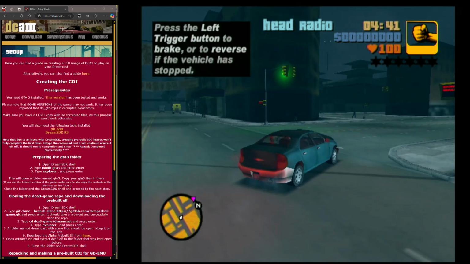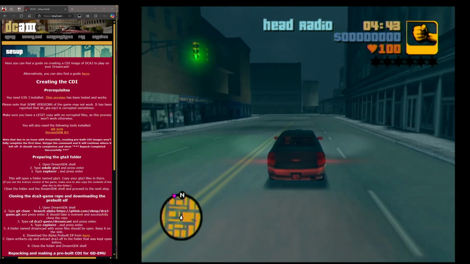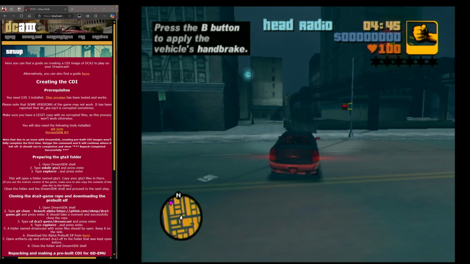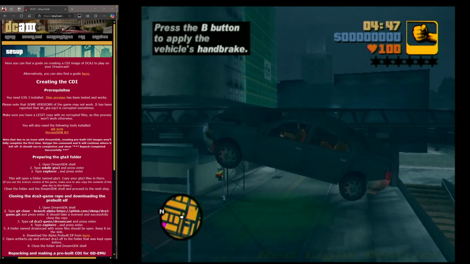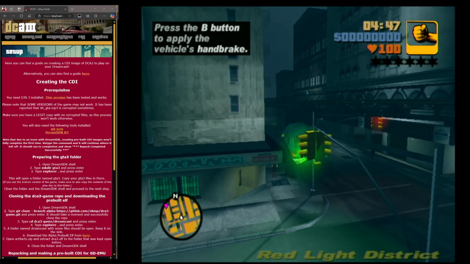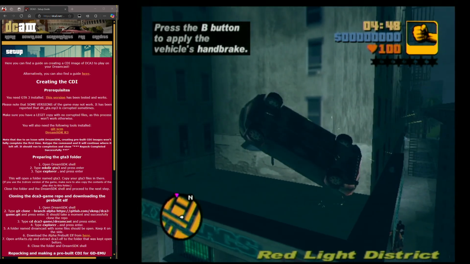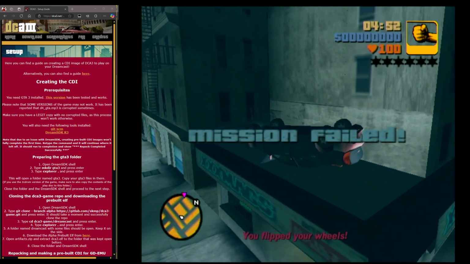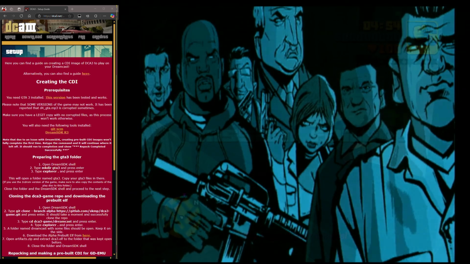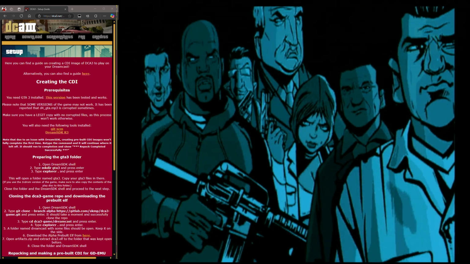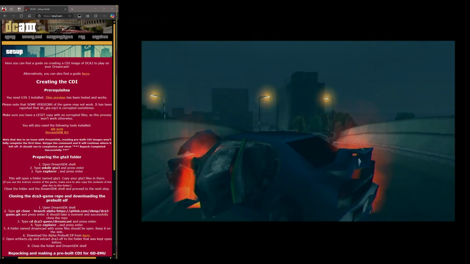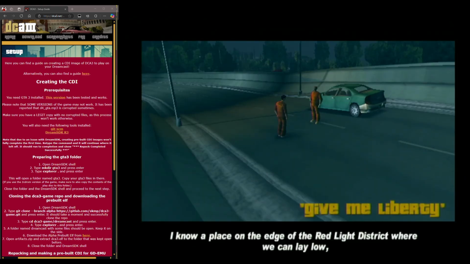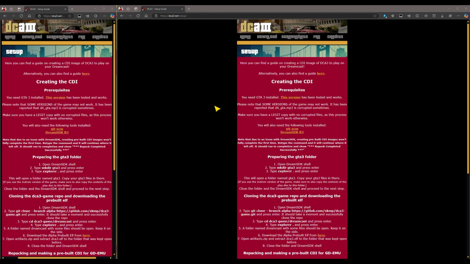Now, of course, prerequisites, like I just said, you do have to have a legally obtained version of Grand Theft Auto 3 in order to do this, to grab the game files and compile it with the developer's data so that it can be successfully running on the Dreamcast, whether you're using an original Dreamcast with the full disk drive and everything, or you're using a disk drive emulator like a GD-EMU, or even maybe in the near future an emulator, I guess. That support is either fringe or it's coming soon.